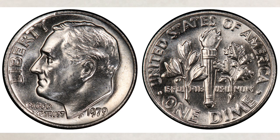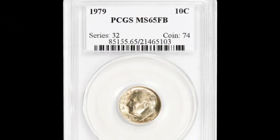In this year, the Philadelphia Mint struck coins with very poor details on the reverse bands. Any example displaying full bands is very scarce for this issue. The coin you see in this picture, graded Mint State 65 FB (for full bands), sold in June of 2018 for twenty-three hundred dollars.